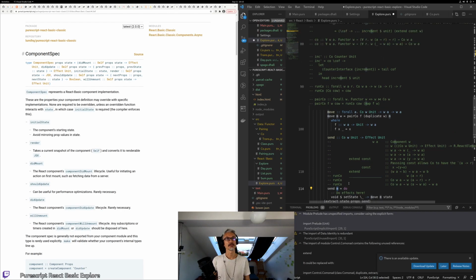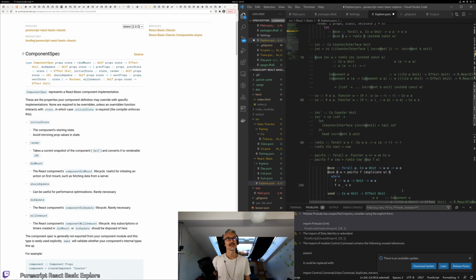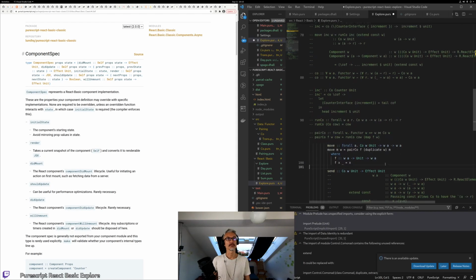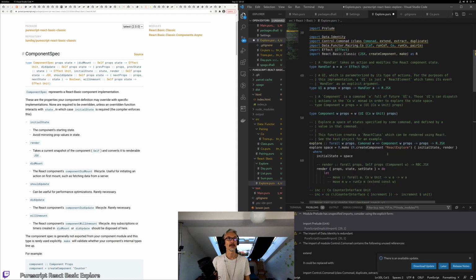The problem, though, is that we can do effects here, but I think it means our component needs to be in M. I don't see a lot of options apart from making this be in M. Which sort of means making the whole thing be in effect, to be honest, which is a bit weird.